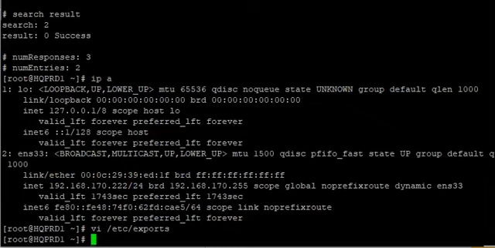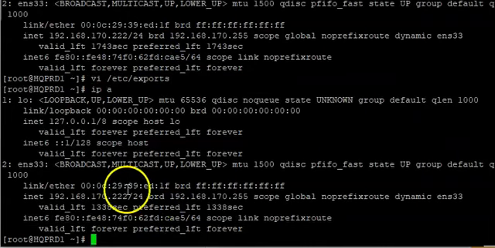I can confirm from the NFS client that my export is working well. Let's go back to the NFS client and get the IP of the server. The IP of the server is .222 if I'm not mistaken.